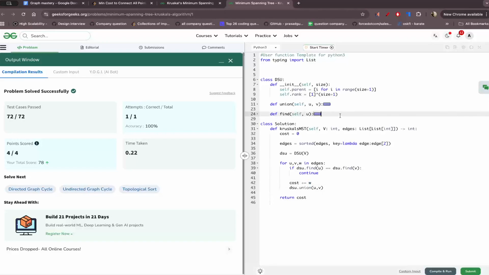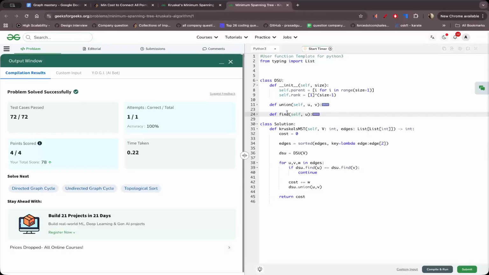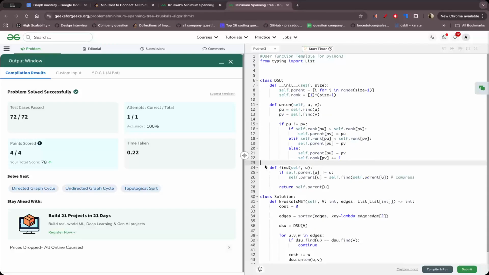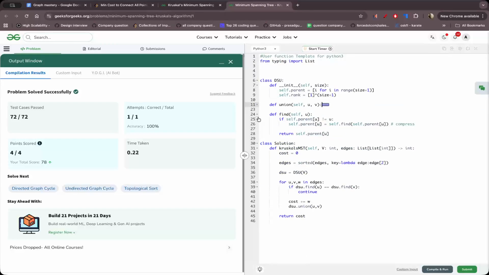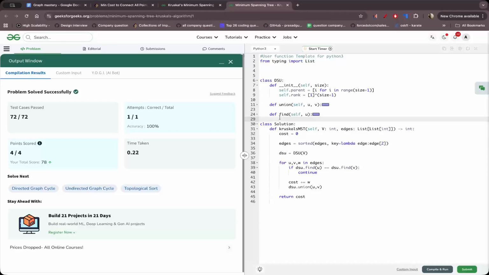Now I think let's discuss the union and find as well, because I wanted to skip this section, but life is not that easy. So we'll build this one. I'll not go into a deep implementation of union and find. I'll keep it very simple. Imagine that your target right now is just to write this union and find, which can be hardly 3-4 lines. It's just that this is the optimized solution here, that's why it has more lines. But we'll just touch base on this so that you do not get stuck writing union find if you are learning MSTs. And also you don't need to mug up the solution. We'll come to a point where you know how to write union find. You don't need to mug up anything. So let's check that first.